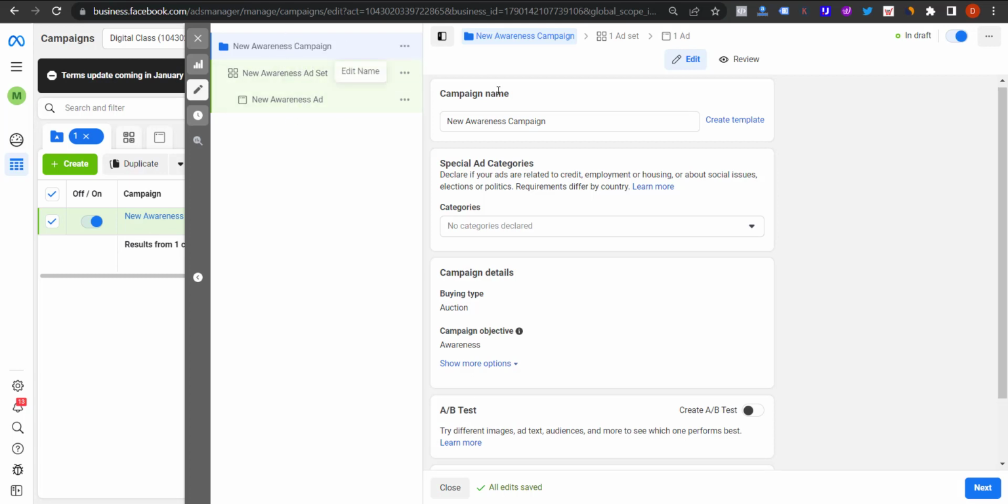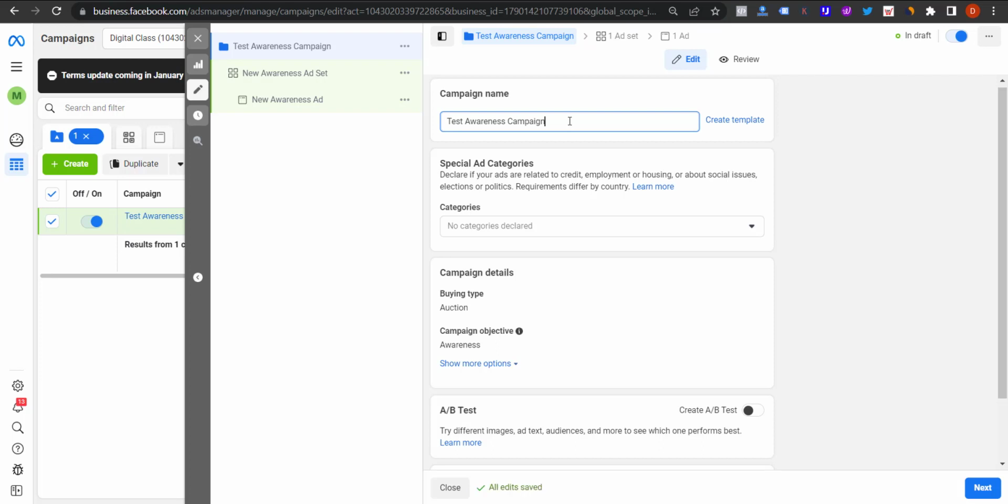All you need to do firstly is to name the different levels, just for easy reference. These names are not going to be shown to your audience. The naming is just for you to know what the campaign is for and how you decide to segment your ad sets, just for easy remembrance and to know what exactly you're doing and how to move on from there. At this point, I'm just going to call my campaign test awareness campaign. Depending on what campaign you're trying to run, preferably I'd like to use the name of the brand and the objective by the side.